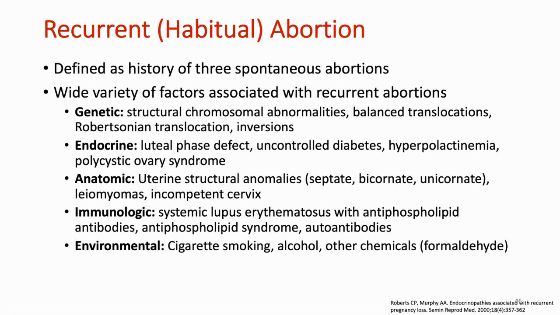Switching gears a little bit, recurrent pregnancy loss is defined as three or more spontaneous losses in the first and/or second trimesters. These can be due to a number of factors that can be placed into different general buckets. Genetic aberrations are again a consideration. In terms of triaging specimens, the odds of having three spontaneous abortions by chance alone has been calculated as 0.3%. So these are ones where, if they don't come to us with a request for genetic testing, we do try to contact the clinical team to confirm whether they do or don't want the testing performed — to ensure things don't slip through the cracks in case a possible genetic mechanism for the recurrent loss is under consideration.